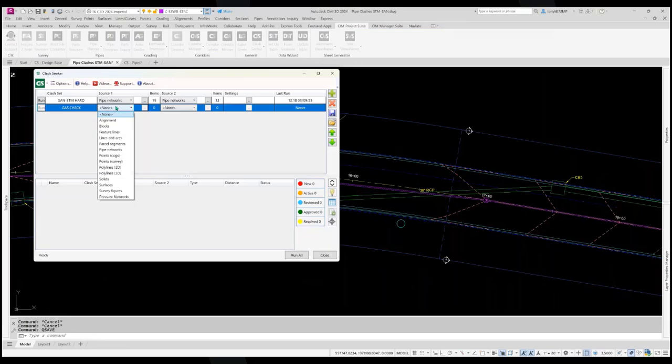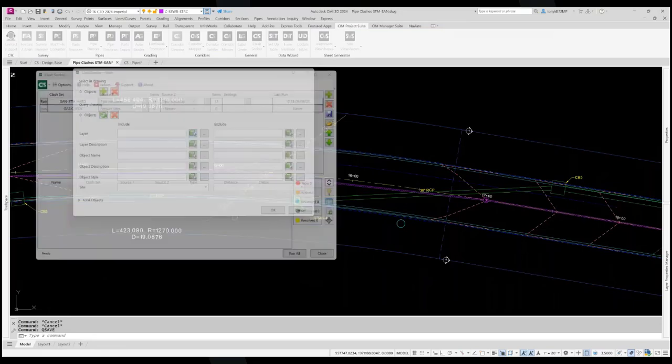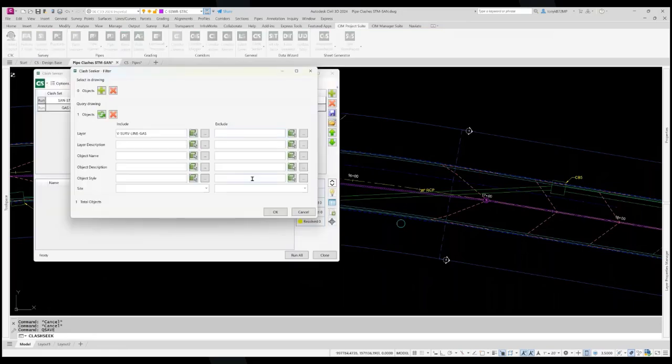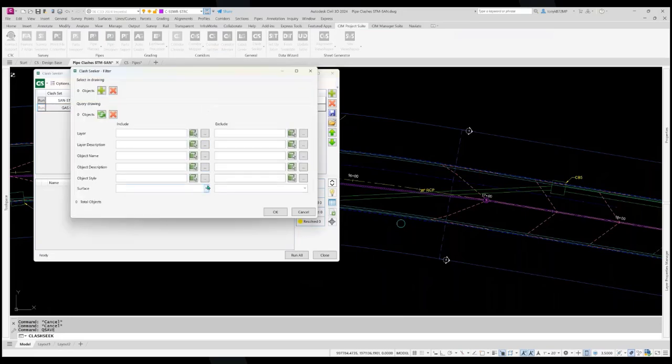And then we want to compare the feature line. There was a survey figure, I could pick that too. In this case, it's a feature line. And then just go grab it. And I can do this again, any one of these ways by layer. If I had a whole bunch of them, I would want to do that. I'll go by layer. I'll say okay. And then I'm going to compare it to the surface. Some of these will take a little bit longer, especially when you're doing solids, so surfaces or any other solid. And then we can select from the pull down of any surfaces that are in this drawing.